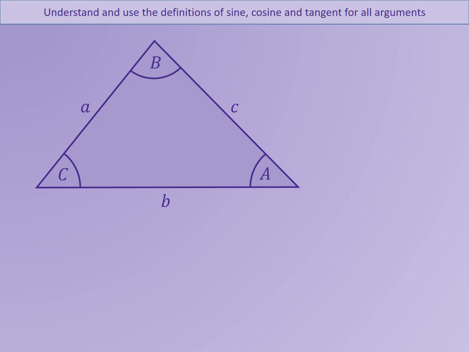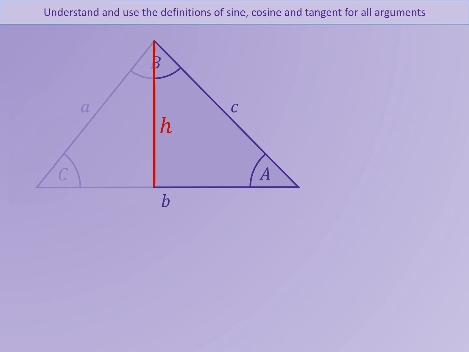Unlike at GCSE level, where you probably haven't derived the sine rule, I'm going to spend a little bit of time going through where that sine rule formula comes from. So here we have our non-right angle triangle. It can be any type of triangle, but we've got angles that are denoted by capital letters A, B, and C, and we've got the sides that are opposite those angles denoted by little a, b, and c.